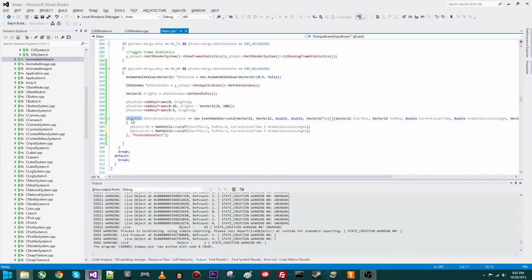Beautiful. The next thing we do is we say, hey, you may not know how to interpolate the vector2i, so let me do it for you. Here's the interpolation event, and here's the lambda function that will get called every single time we need to interpolate. And what we're going to do is we're going to return the new value. And I'll tell you why we return, okay? Because what we're going to do is set the new position in this interpolation. So every time we interpolate, we're going to set the new position.